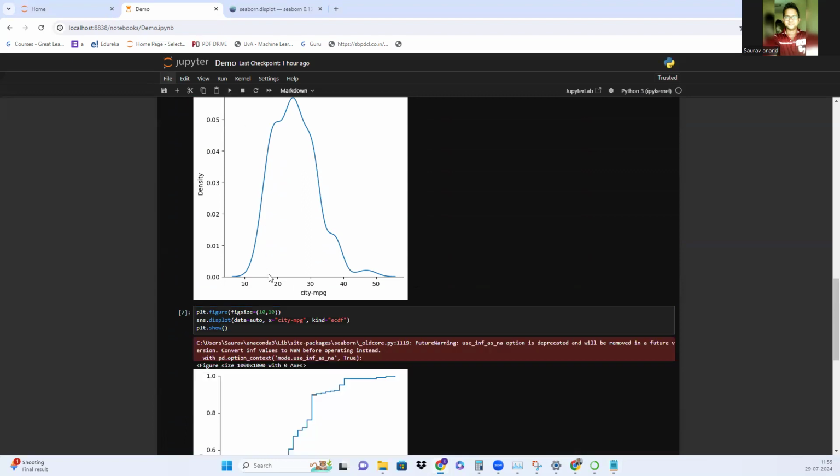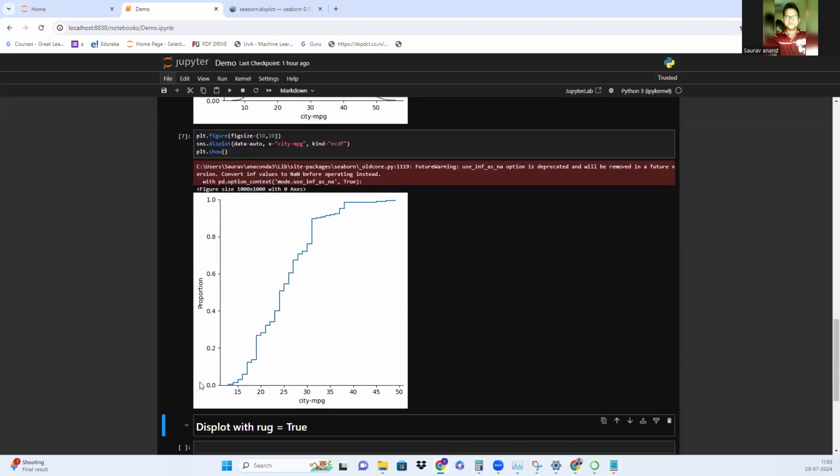When I run this code, this is basically the empirical cumulative distribution function. When I say ECDF, it's the cumulative distribution function. This function basically shows the cumulative frequency of the data points up to a certain value. It is a way to visualize the proportion of the observations below a given value. So we can see here that this is on the rise, which is showing how the cumulative frequency is being plotted here.